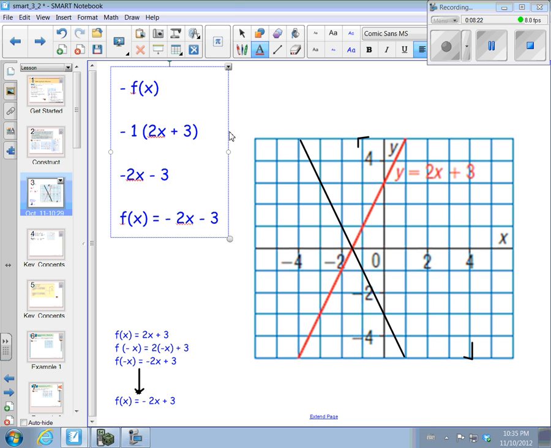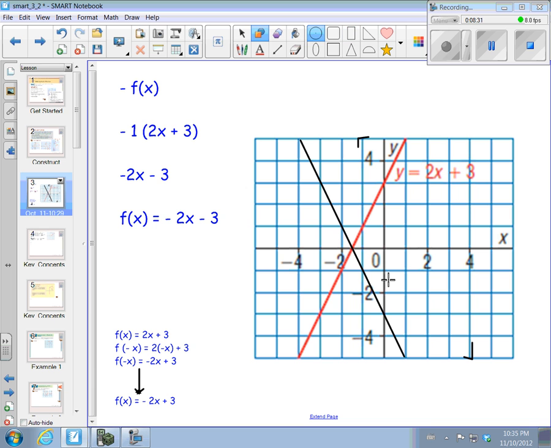Now let's just go back to the graph and see if we're convinced. Is the y-intercept over here negative 3? You bet it is. Take a look, I'm drawing a circle over that point. Is the slope down 2 over 1? Pick a couple points. Down 2 over 1. It definitely is. So now we have the name of that new function before having to even draw it.